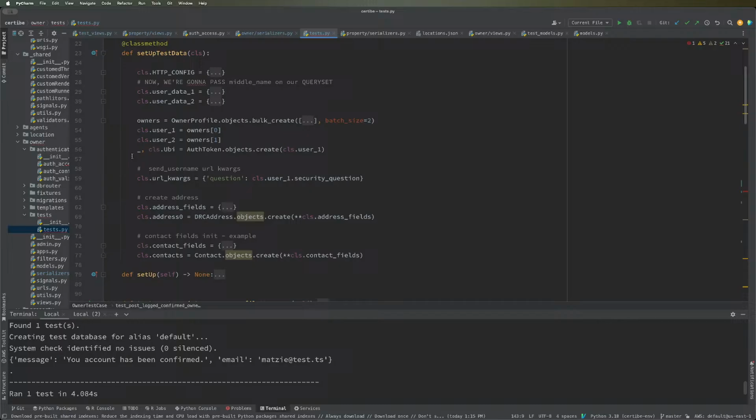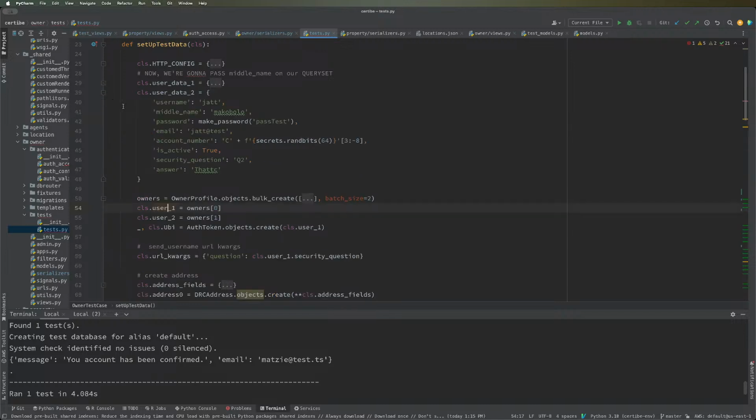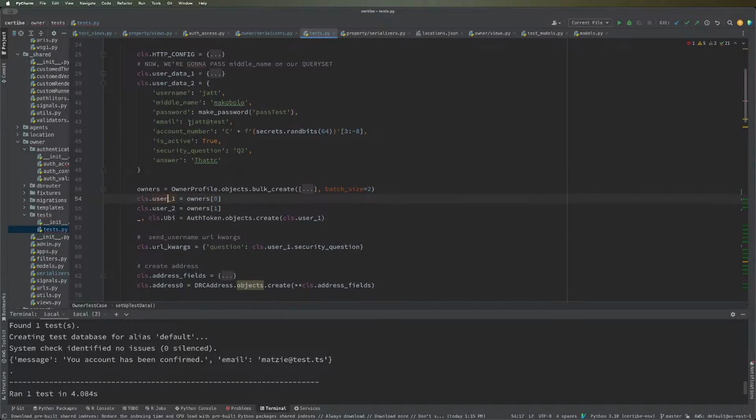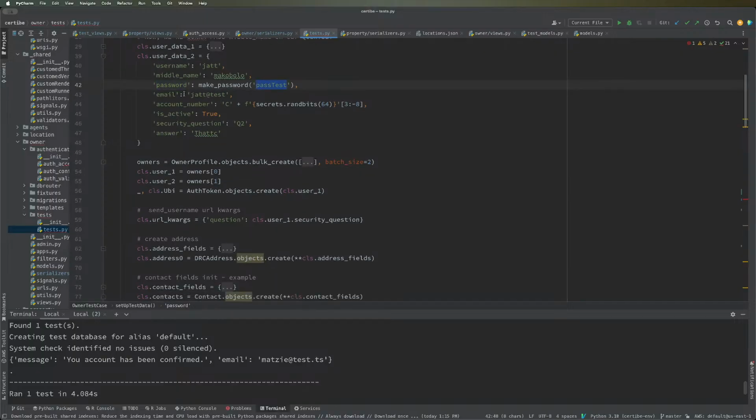How many users do we have? We have 2 users. We have user chat, make password. We have make is password.